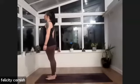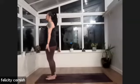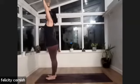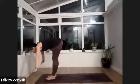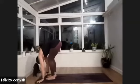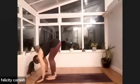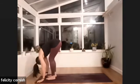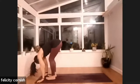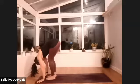Slowly open the eyes, wiggle the toes, soften through the knees, breathe in, reach the arms all the way up, palms come to touch, breathe out, folding all the way down, soften through the knees, really bend through those knees this morning. Just take a moment in a forward fold, find some real softness here, especially early on in the practice. Get a little bit of movement in the head. That deep flowing breath.